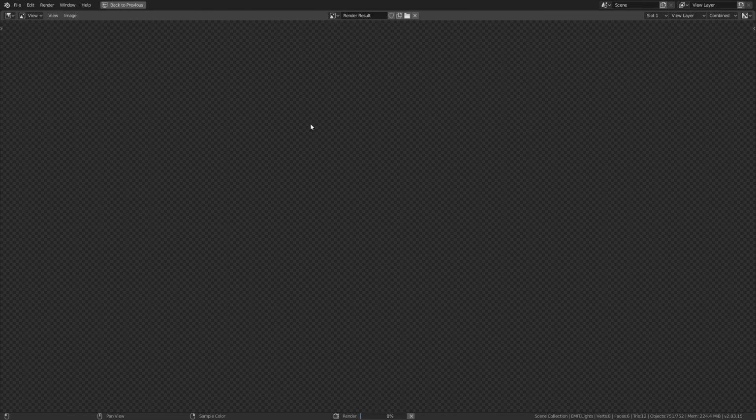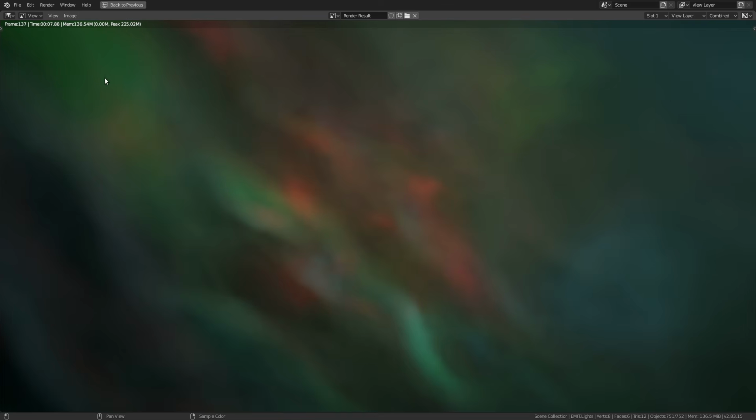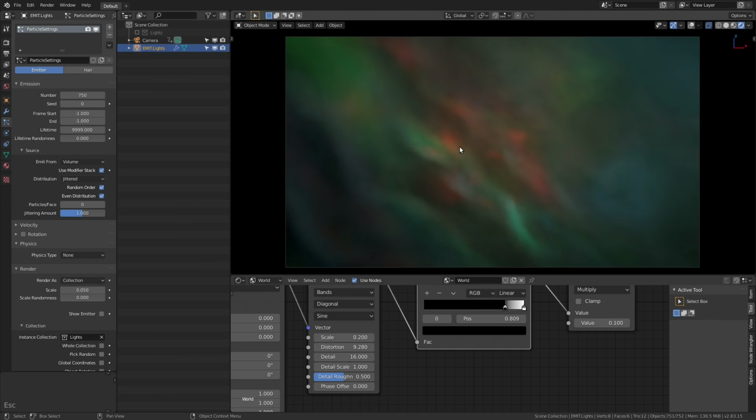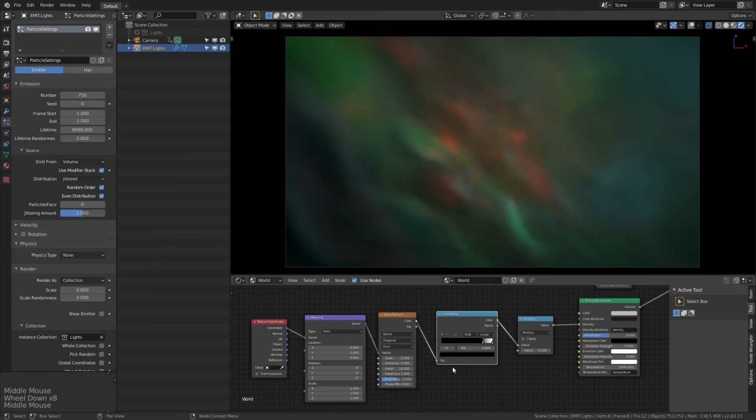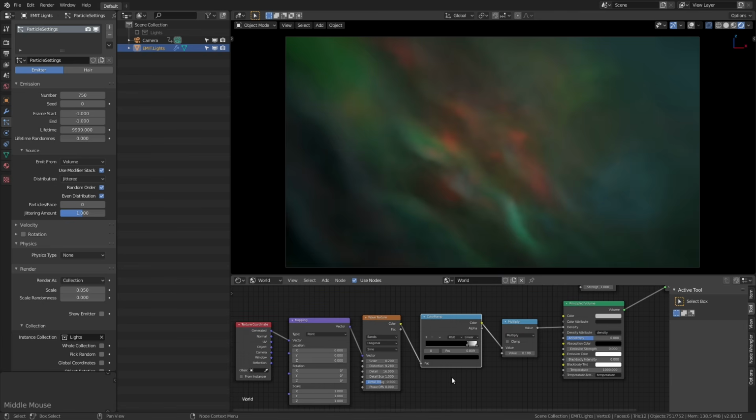If we hit render, we need to give it a second here. Come on, you can do it. There we go. It's 8 seconds because we have so many lights, but at the same time, it's a cool effect. So it does work if you need something like a nebula or background. I just wanted to show you this in addition to what we talked about in the volumetrics section. So yeah, with that done, let's move on.